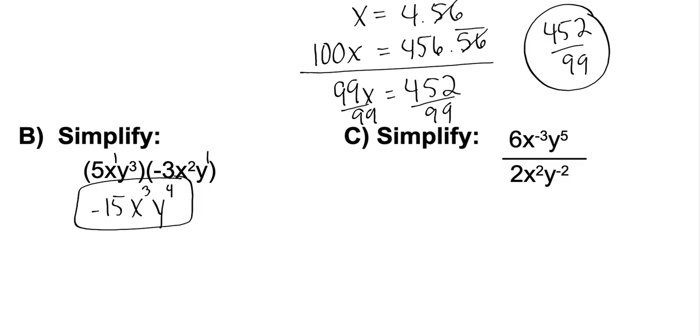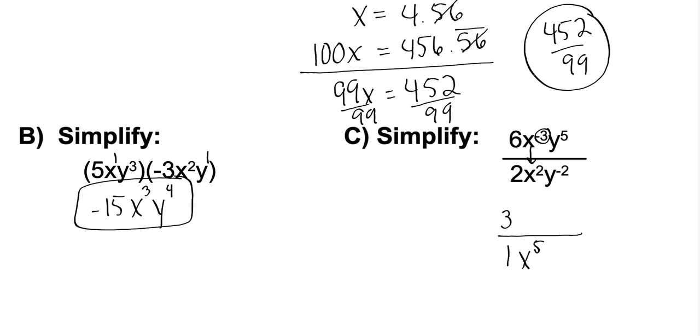That would be my simplified answer for that one. Okay? Then we have a lovely fraction and negative exponents. Okay? So we do the 6 and the 2 like normal. And maybe you would just want to keep a fraction here. So it'd be 3 on the top and 1 on the bottom. We just simplify that like normal. And then remember, we're moving the variables to where the larger ones are. So 2 is bigger than a negative 3. So that one's going to drop down. This is going to change to a positive 3. So we would add. So you'd have x to the fifth down there.